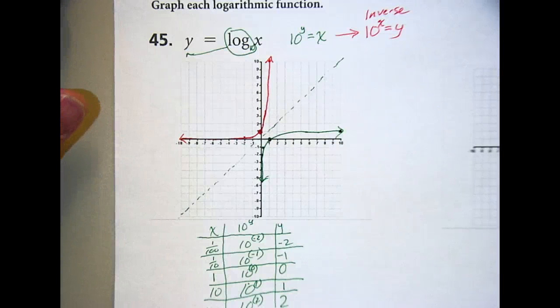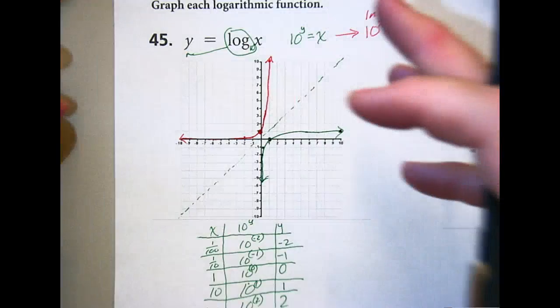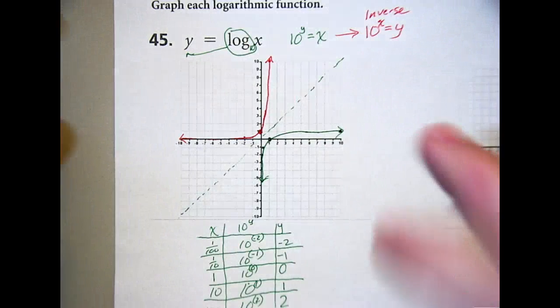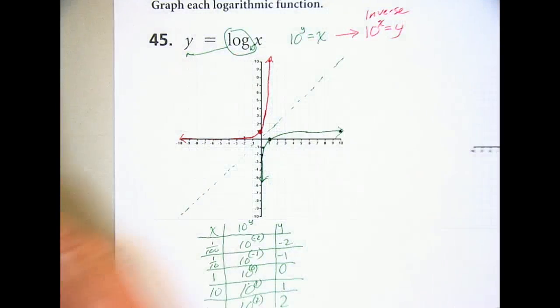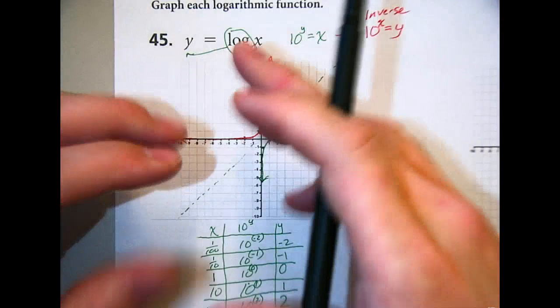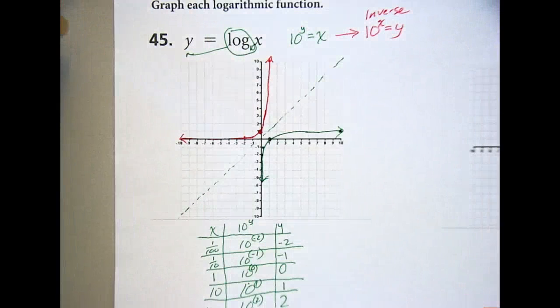How many got how they tie together? It's important to be able to chunk the math together. That's why we do that. So that now you're not going, well, it's logs and it's exponentials. It's logs and exponentials together. You should be able to see the relationship between the two. Any questions? You have one problem left, most of you, number 46.